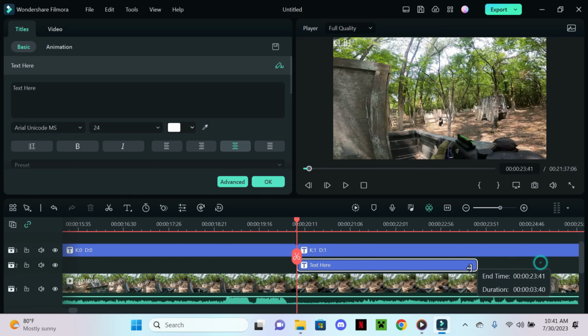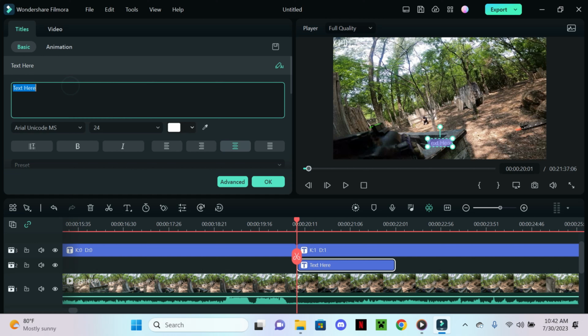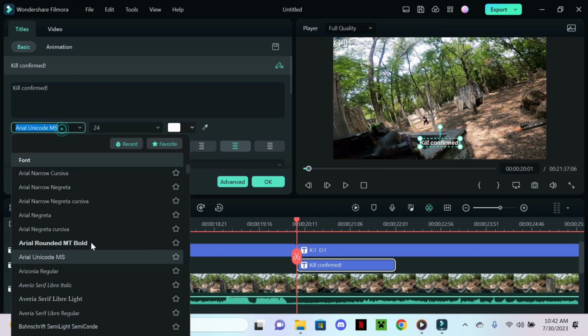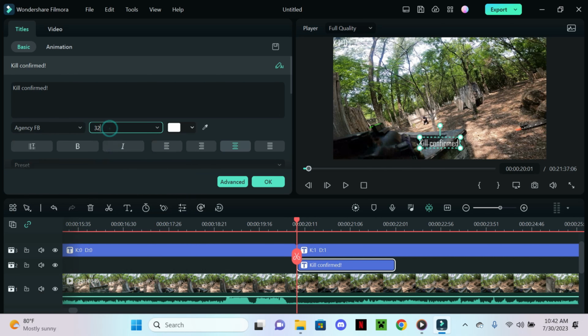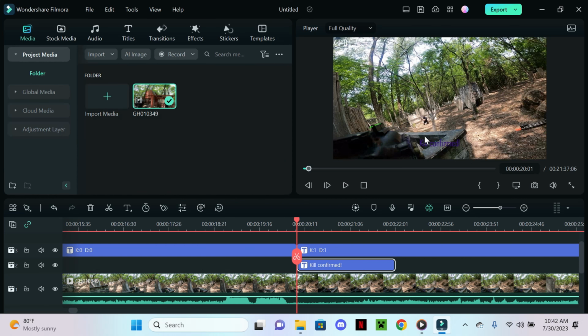So that's where my track 2 is for those texts, it's for subtitles. Sometimes I have to go into a 4th and a 5th track if I'm doing overlapping subtitles. But what I'm going to do is change this to kill confirmed. I'm going to change my font and my size. What I did in the past is I would leave my color white. Now I'm changing it to purple.